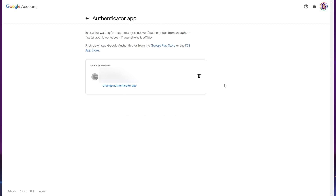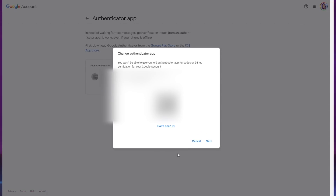Generally, authenticator apps all work the same, though some come with extra features you can choose based on your needs. I recommend Authy or Google Authenticator — both are free and cross-platform. When you first download the app it won't have anything in it, so you need to pair it with your Google account. To do so, go to your Google account in your browser, choose Add the Authenticator app, and follow the on-screen directions. You'll open the app, click plus to add a new account, and take a photo of a QR code on your Google account settings page. Anytime you log in on a new computer, you'll need to enter a code generated in this app.